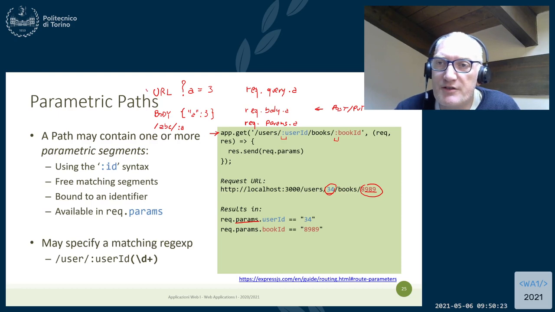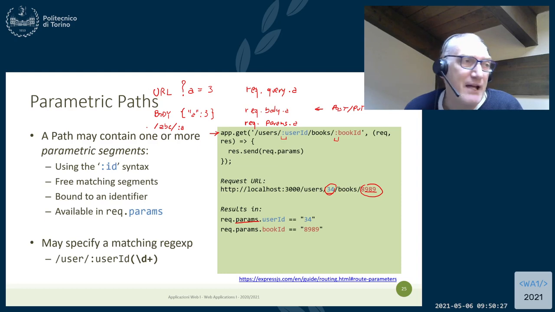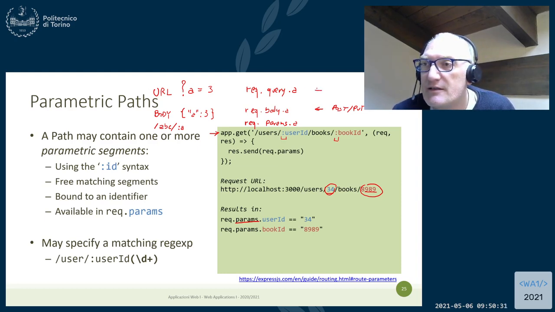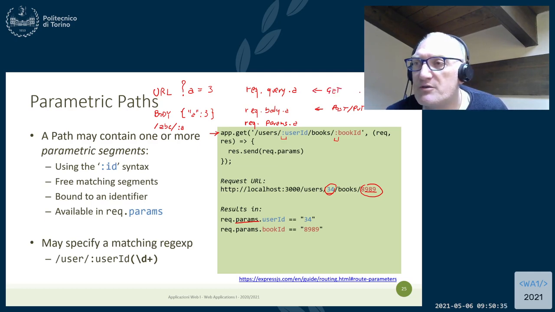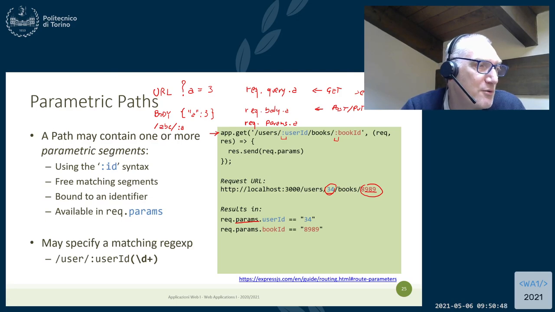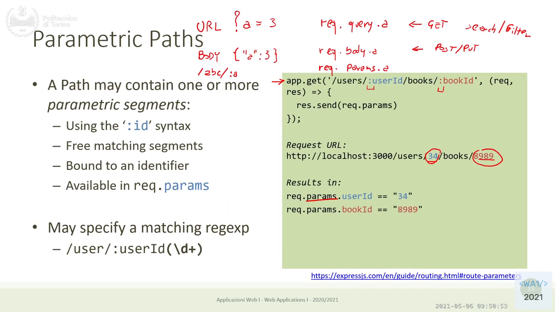The query string and the path component are applicable to every method. The query string is more used in the get method when we are trying to do some sort of search or filter operation. Usually, it's not a rule; from the programming point of view, you can do whatever you want. But usually you specify a filter or sorting order or something like that, which just modifies how the resource is returned. But in the path component case, we are actually mapping different URLs. So from the point of view of the browser, they will be different pages, different resources, and also for navigation and caching of the information, they will be stored separately.